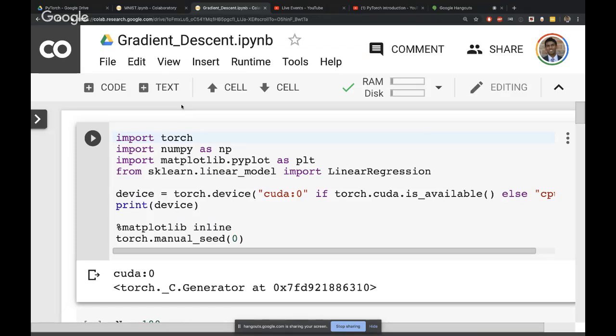PyTorch is part of the Google Colab environment, so it's already there. Right, so we're going to import NumPy as well in case we need to use it later on. Matplotlib because we're going to be plotting some of the results, and linear regression because I want to be comparing against the parameters that sklearn comes up with.